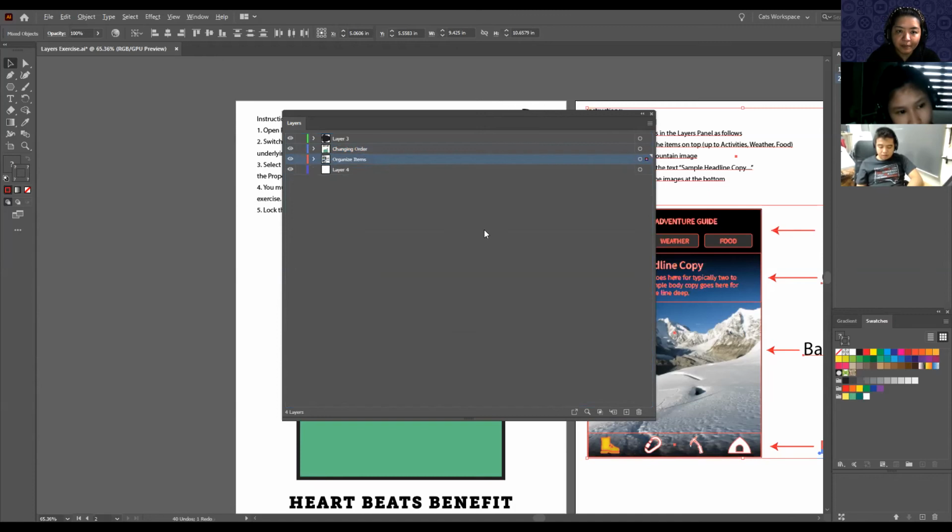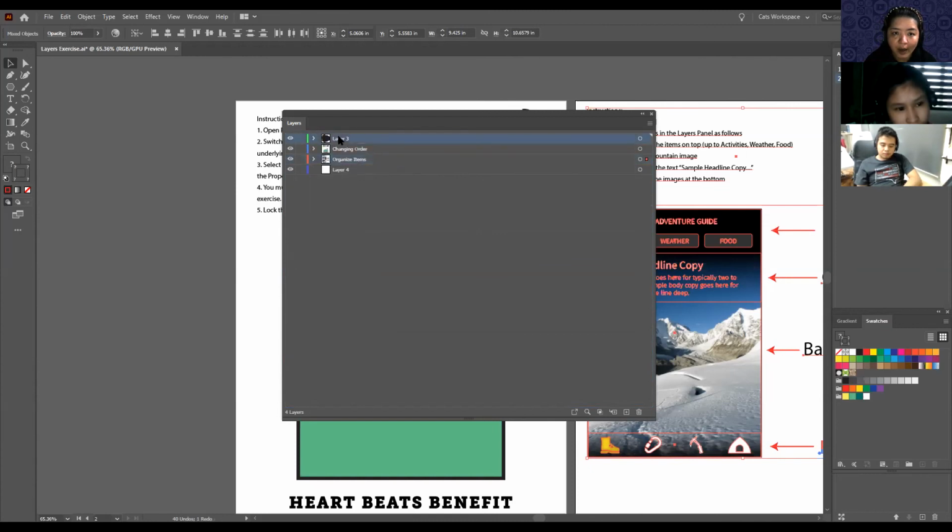Okay. All right. Ayan. So what I just demonstrated is the options here. Also this one. Okay. Now, in terms of release items to separate layers. So let's say you have this, no? I have layer 3, which if I expand 1, 2, 3, 4, I have 4 objects under.